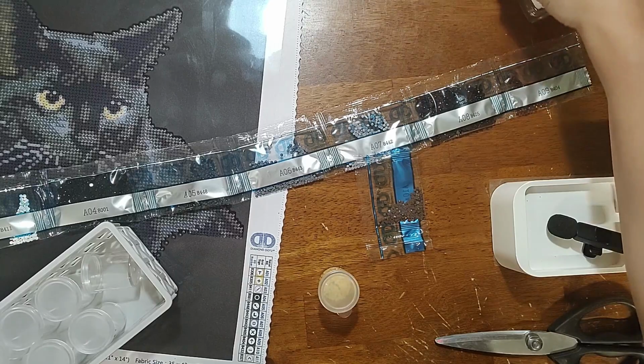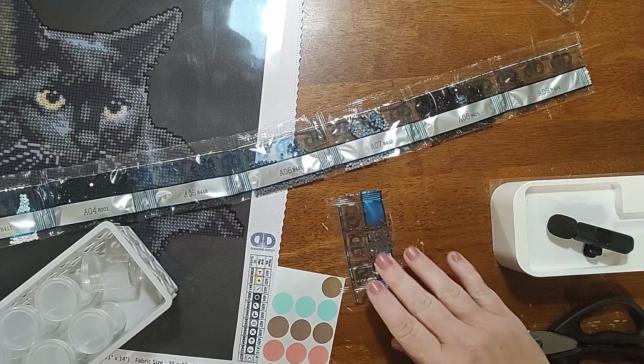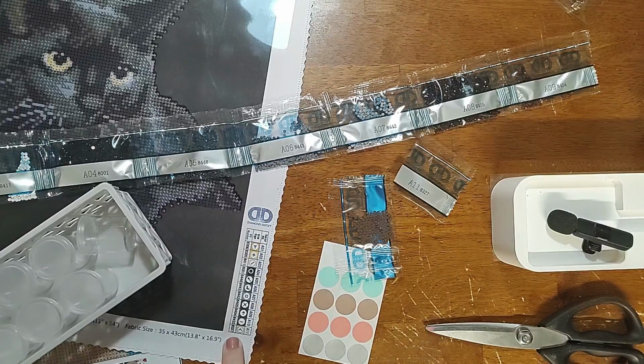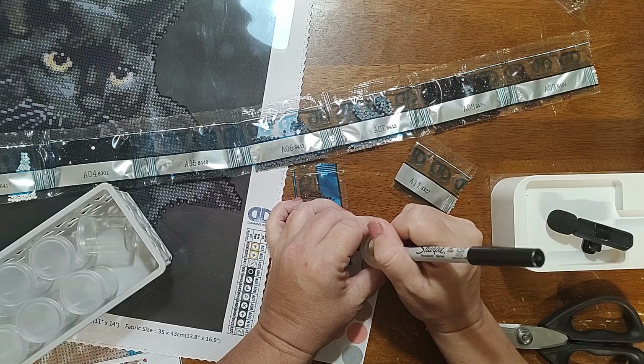We're going to label them. I got these little labels at Walmart the other day. Did I bring a pen? Okay, I'm going to put that there. This one is A11. A11 is the carrot. Of course, I didn't bring a writing pen. I brought everything else but that. So on the label, I'm just going to do the carrot and write A11.